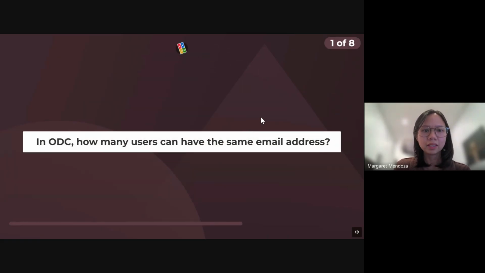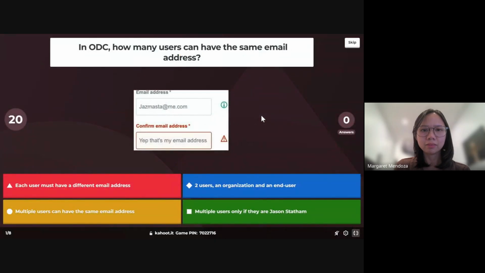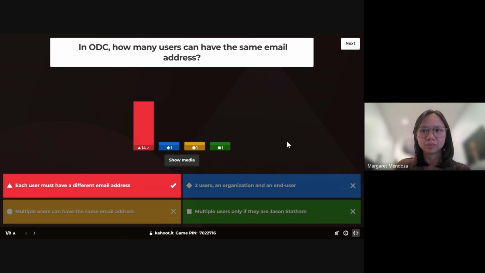In ODC, how many users can have the same email address? All right, so 14 got it correct.